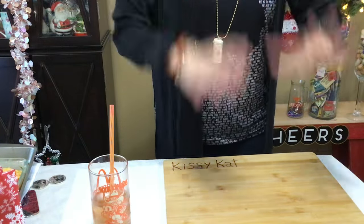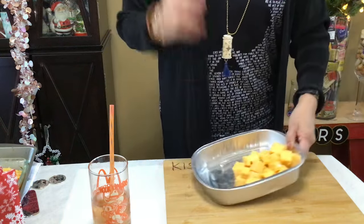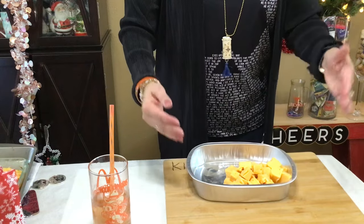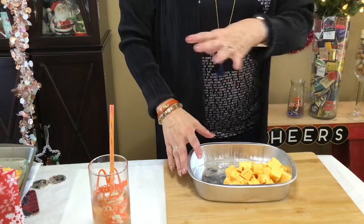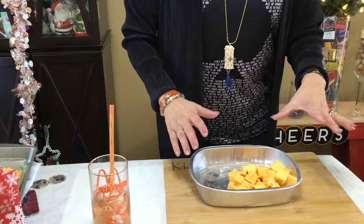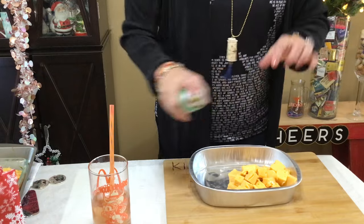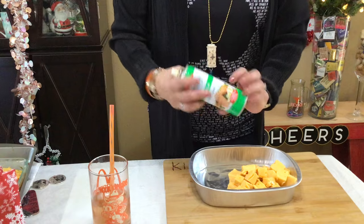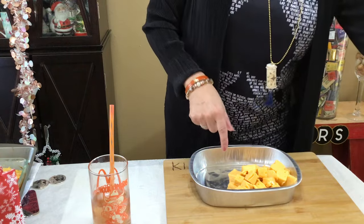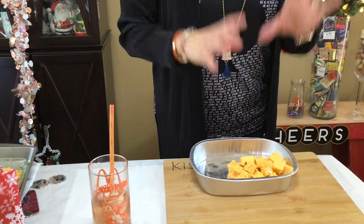Come on back here real quick — you may have all this already, it's not gonna break the bank. You're gonna need a pan — I have these disposable plates because I can just throw them away when they get messy. To keep it from sticking, start off with a little spray of canola oil non-stick spray, just coat your pan. Then you're going to get your Velveeta cheese, because that's what makes queso so great.